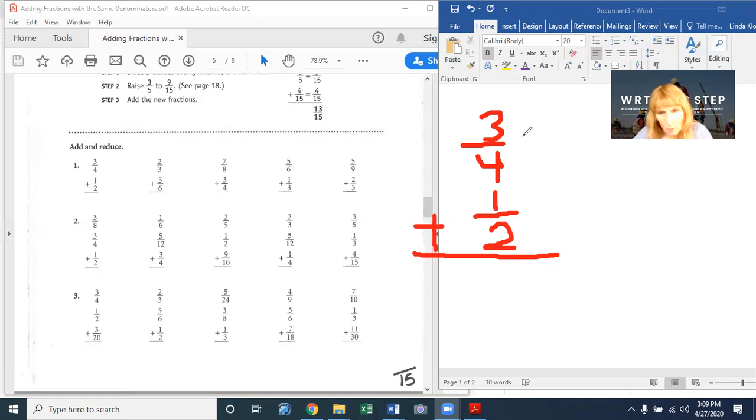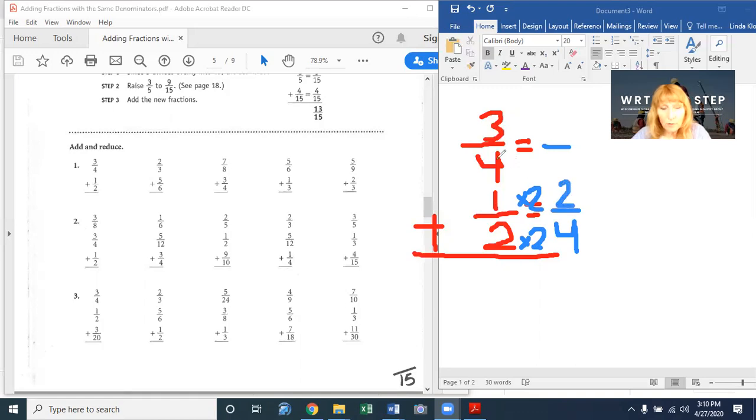So what we want to do now is we have to get a common denominator. So I am going to change colors here. We have to think, what number could we use that will work for both of these? Well, what if I put a 4 here? I would say 2 times what number gives me a 4? 2 times 2, right? Gives me a 4. So if I times it by 2 on the bottom, I have to times it by 2 on the top. So 1 times 2 is 2.